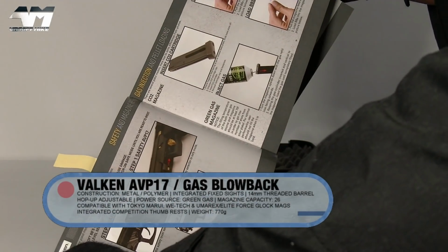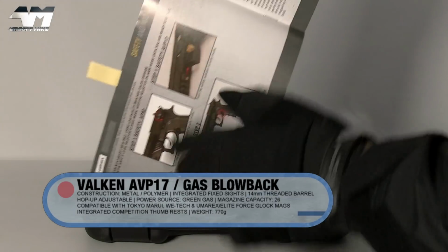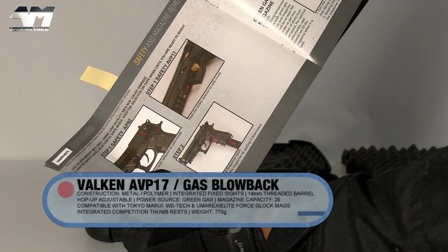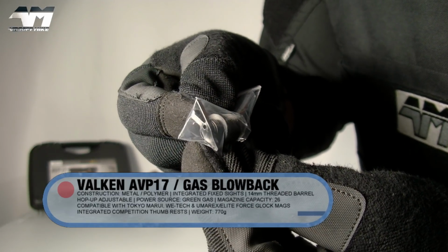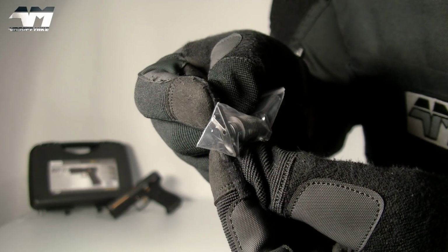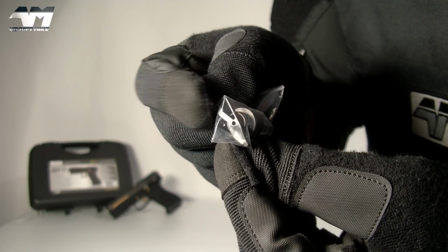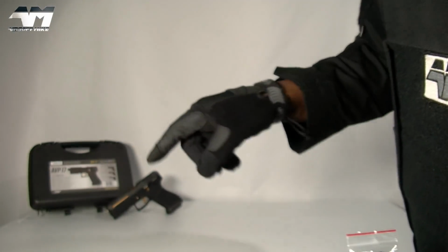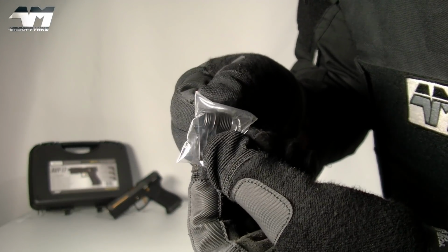It's a basic manual that not only applies to the pistol I'm opening today, but also to one of their AP92 models. Nice. Now look, when I showed you this little adapter, I didn't show you that little accessory right there. If you look at it carefully, you can probably work out that's that little extra Glock type safety that you get in the trigger. So it comes separate, you don't need to put it in, but it does go between the split trigger that you have in this Valken pistol.